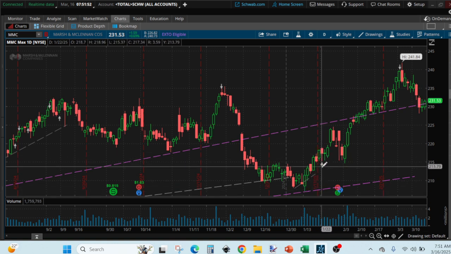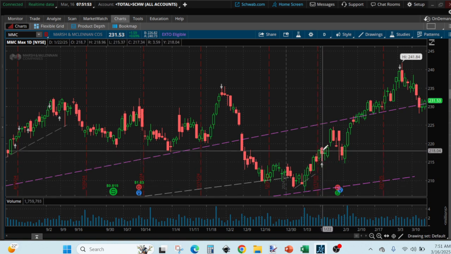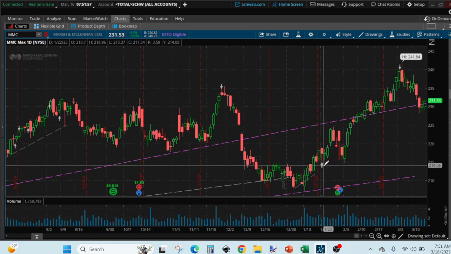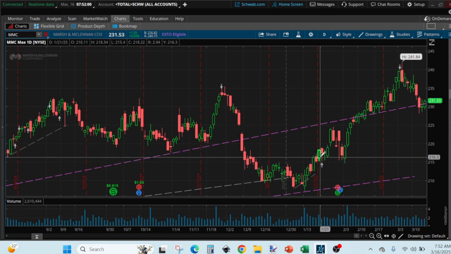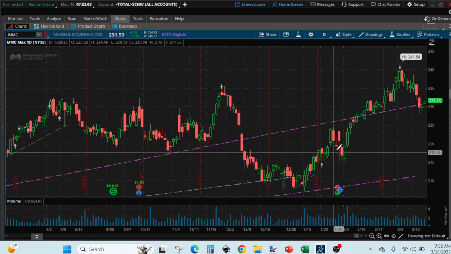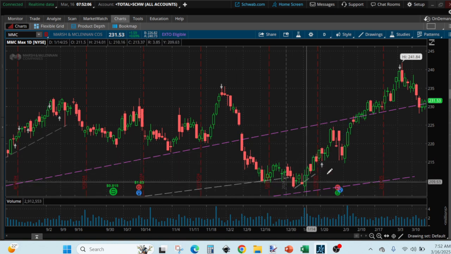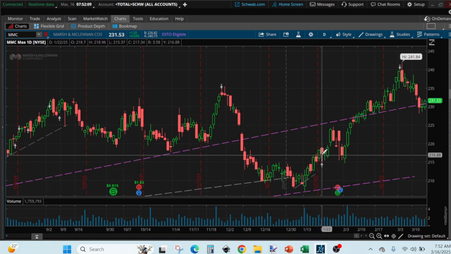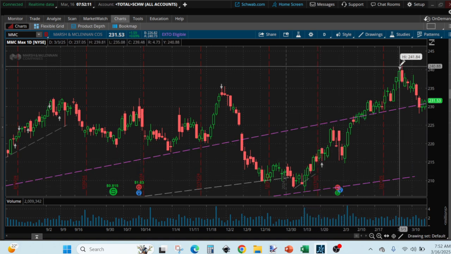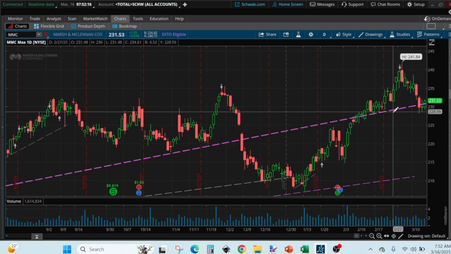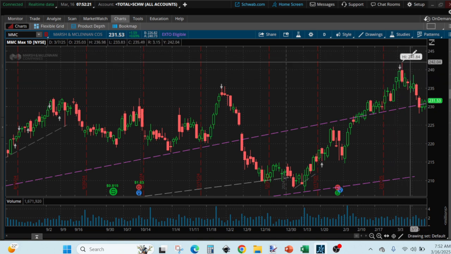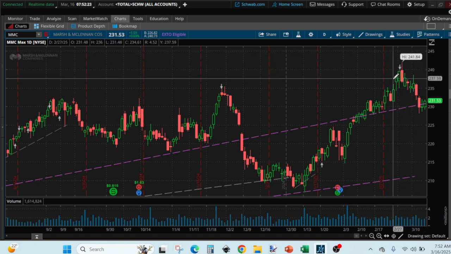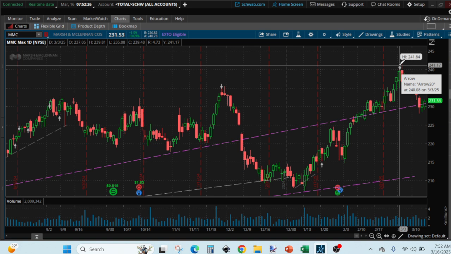So we purchased this stock probably on a day that it was green at the time of the purchase but turned red by the end of the day, which can happen as well. We traded around noon and it went up, so we bought it. It touched base with the trend line at the bottom and started going up, and we bought it. And when it reached a new high, which is an exit point, we sold it. So you determine your entry point at the support line, and you determine your exit point at the resistance line. So when it reached a new high, we sold it.